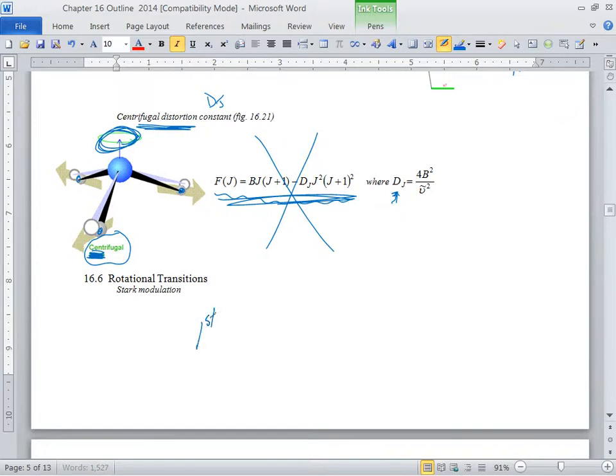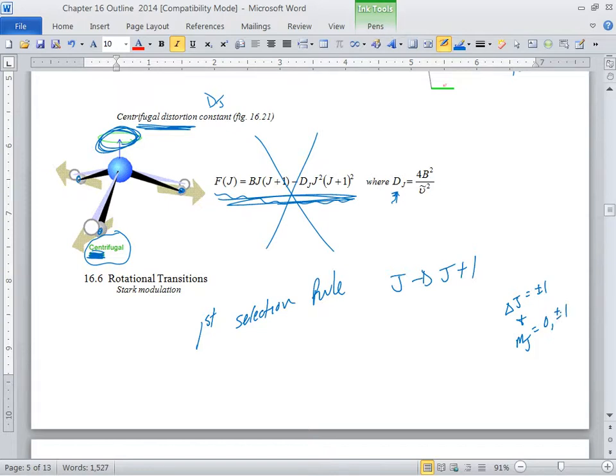Our first selection rule. For these rotational transitions, we want to go from J to J plus 1. Well, you can't really make any transition. I think what this is coming from is delta J has to be plus or minus 1, and M sub J is 0, right? Did I write that down? Oh, it could also be 0 or plus or minus 1.